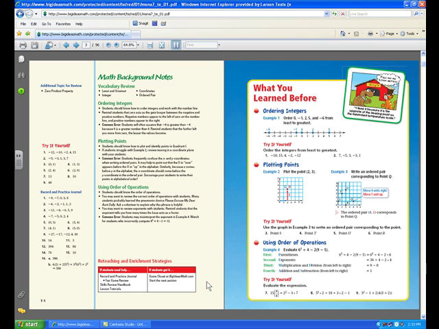So when you give this chapter opener to the students and you've corrected this with the students, some of them are going to get it, some of them have not gotten it. What do you do with the students who haven't gotten it? Well, here, if the students need help, it lists some places that you can go, some resources that you can use to help remediate. But what do you do with those students who do get it while you're waiting for those students who didn't get it to catch up and get up to speed? Well, we have some resources as well for those students to help enrich them while you're doing some reteaching with those kids who didn't get the information that they needed.